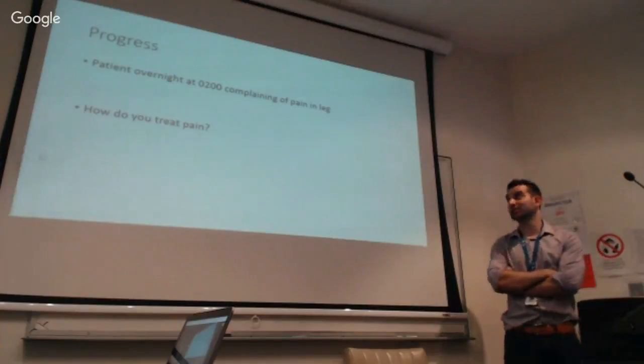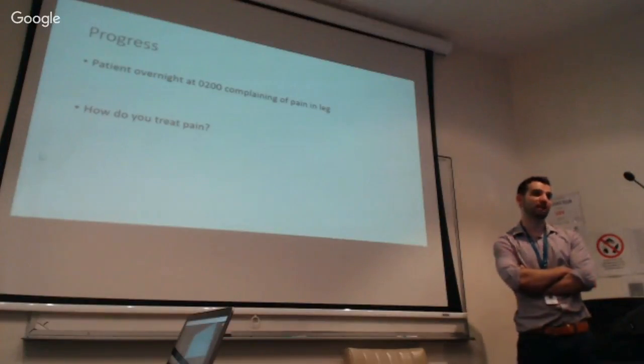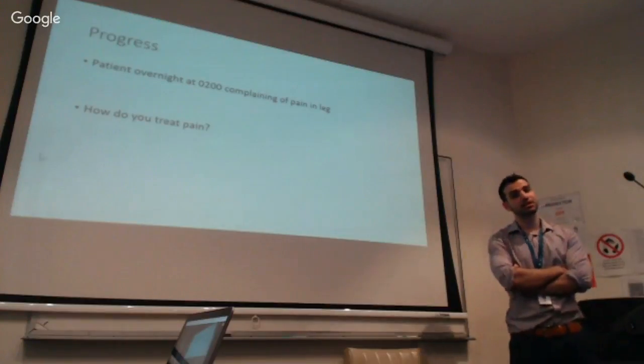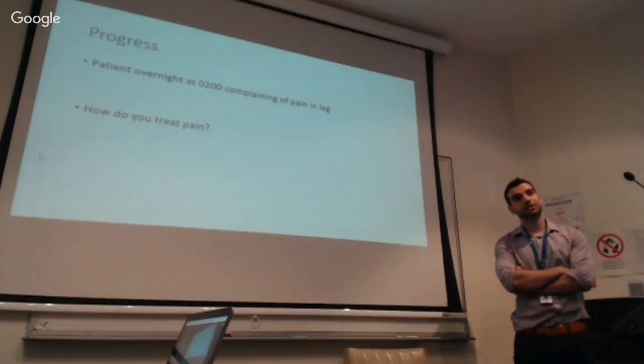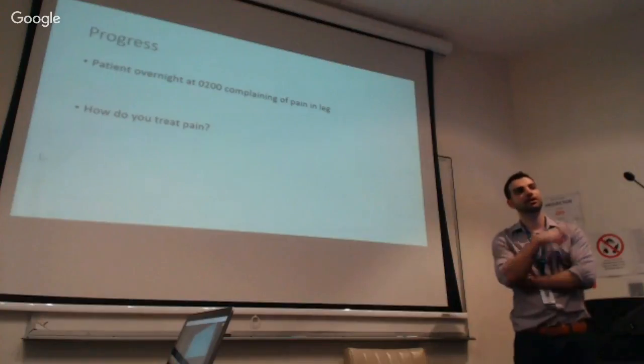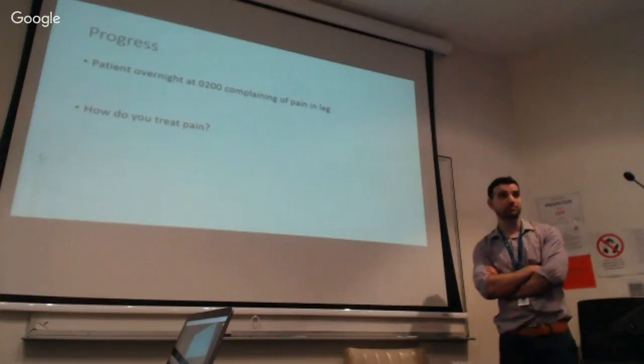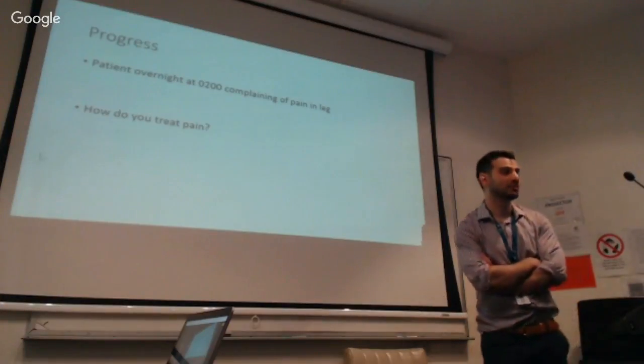All right, anyway, look, he's presenting with this problem now. So he's already maxed out his Endone. Let's say he's had 10 milligrams of Endone. But he's got a lot of pain. Is anyone worried? Why are you worried? We worry with a tibial shaft fracture like that about potential neurovascular compromise and compartment syndrome. Good!